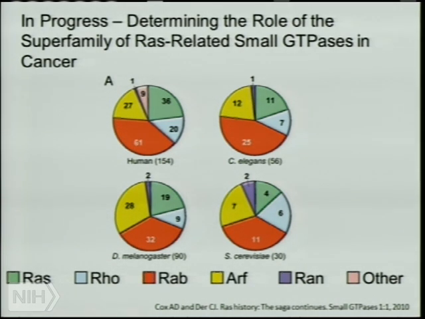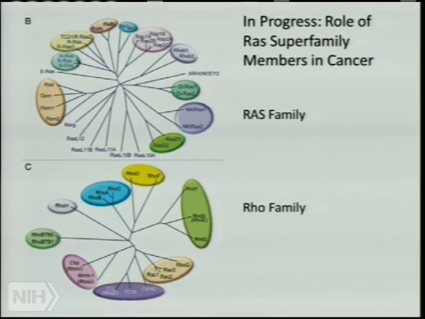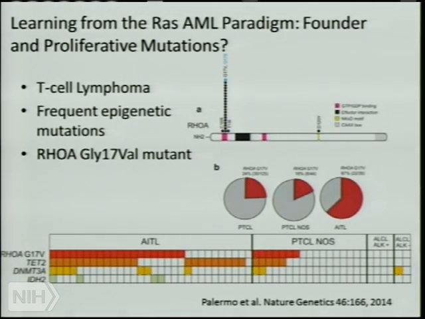And then there's another point that makes it more difficult, and that is that there's a whole superfamily of genes that also are small GTPases. And I would like someone to tell me that they're not involved in cancer, because I don't think that's been proven, yes or no, yet. Quite a number of them, RAS, RHO, RAB, ARF, each of these has a family. Here, for example, the RAS family and the RHO family. So we don't know to what extent they're involved in cancer. But they're GTPases and could serve like RAS.